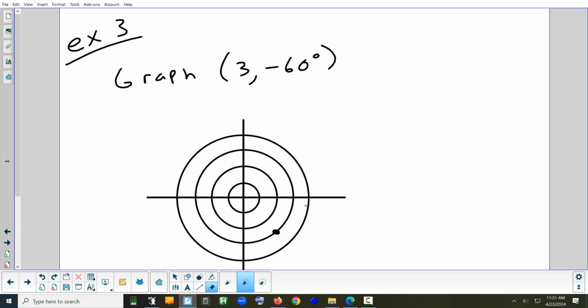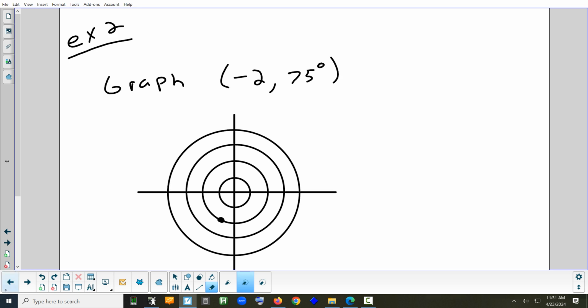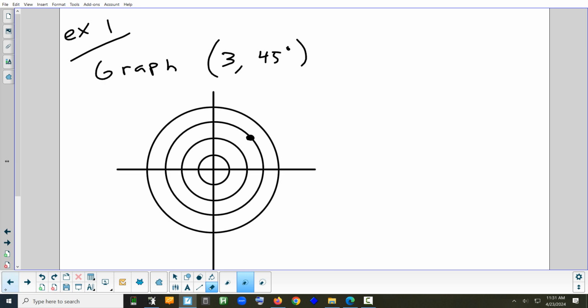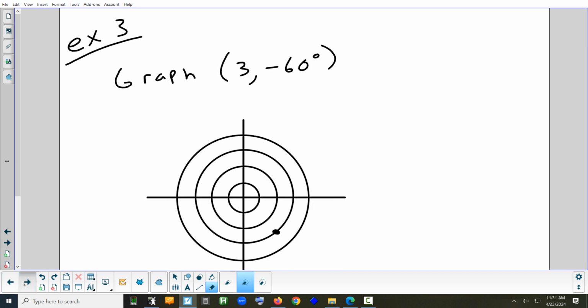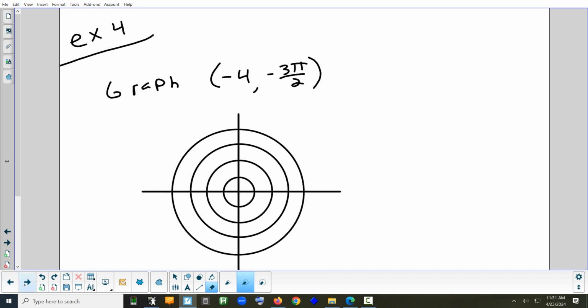Any question on that one? All right, so we get a positive, negative. We get a negative, positive, positive, positive. We haven't done a negative, negative. That's this one. Okay, what's different about the angle this time? Radians. It's in radians. If you don't like it in radians, we can change it to degrees. So what is -3 pi over 2?